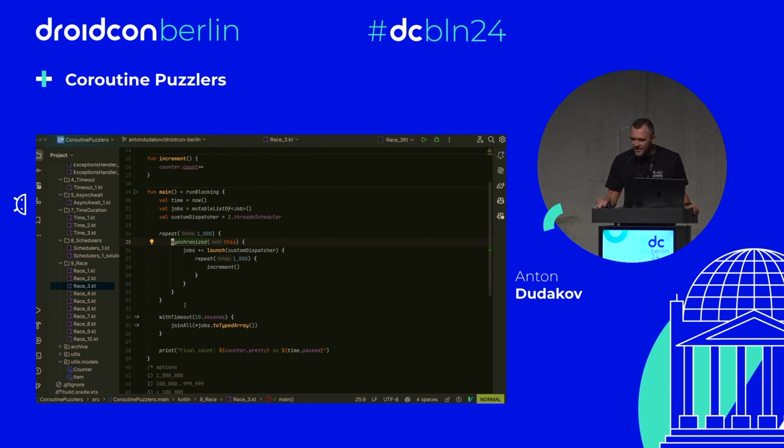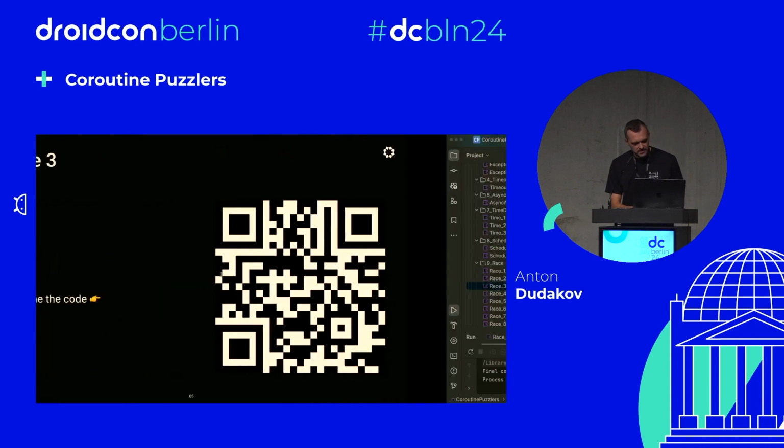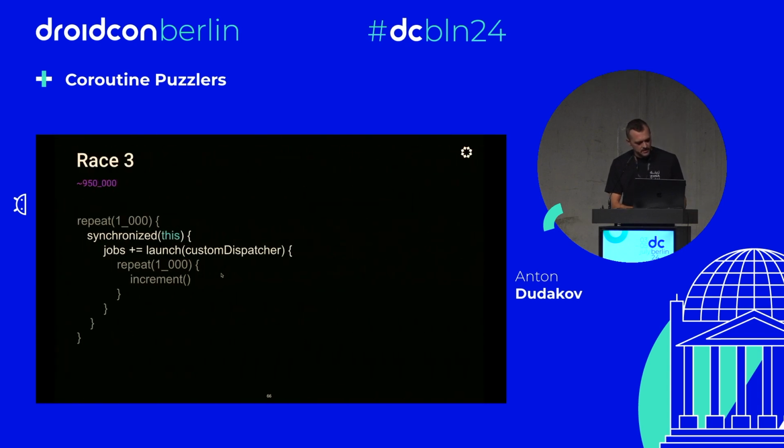Okay, 5, 4, 3, 2, 1. Again, we're close, but not close enough. Because, yeah, in the synchronized block, we just launch 1,000 coroutines inside the synchronized block. We don't do increment inside the synchronized block.